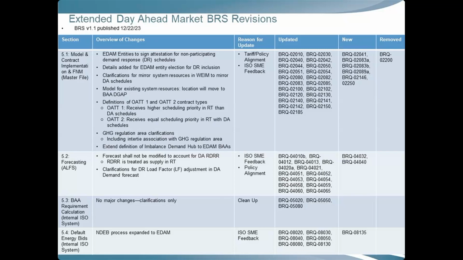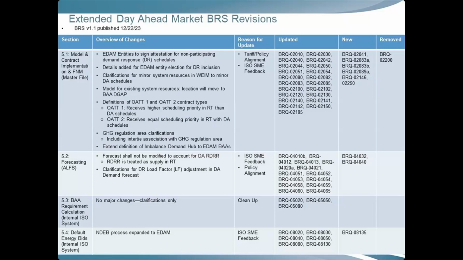There's also some clarifications about how we define the greenhouse gas regulation area, including the association to an intertie with the GHG regulation area. And then there's some other items making sure that we're very clear from DAME that we need to extend in EDAM, for example, the definition of the imbalanced demand hub. And so as you can see on the right, we have the updated, new, and removed requirements for this.